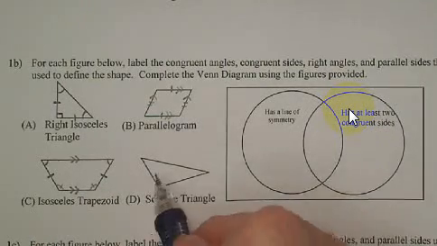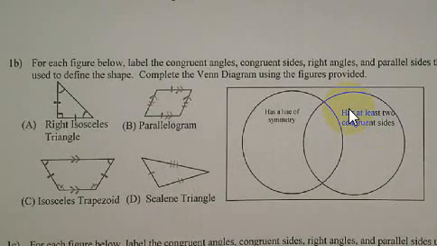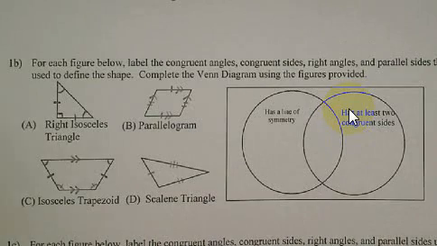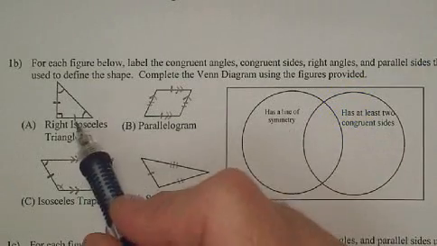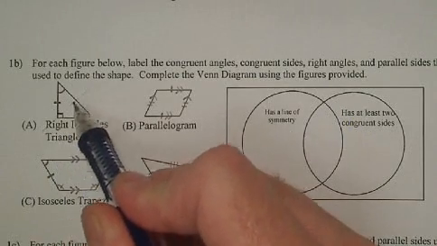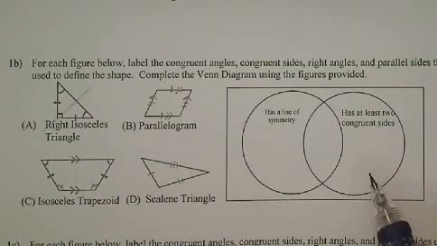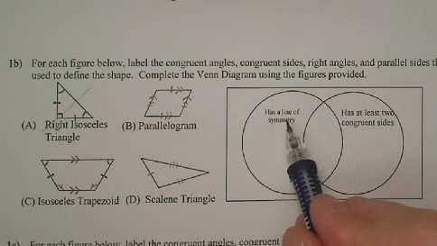Again, we have scalene triangle where all 3 sides are different. If you left that one blank, that would be fine. Alright, let's head to our Venn diagram. We have a line of symmetry for a right isosceles triangle. That would be right about there. If you drew that line and folded it across that line, those shapes would overlap one another exactly. So our right isosceles triangle will fit this one.